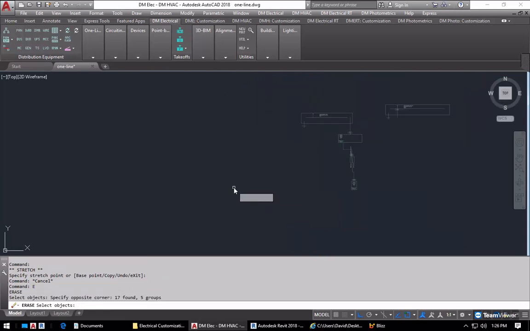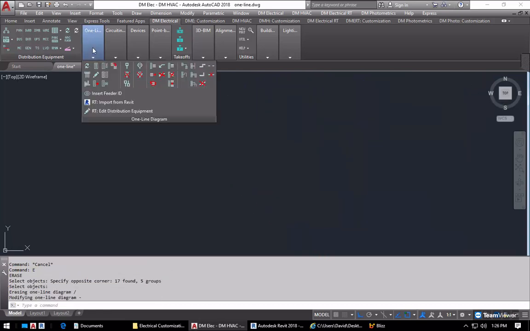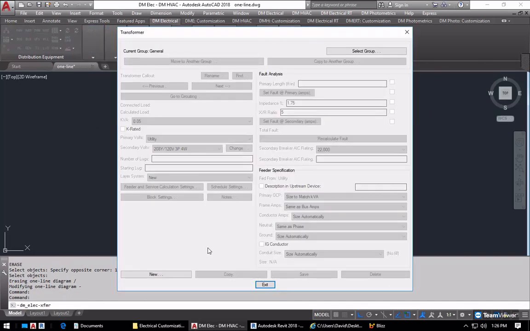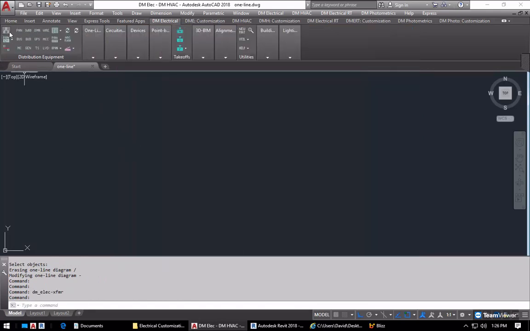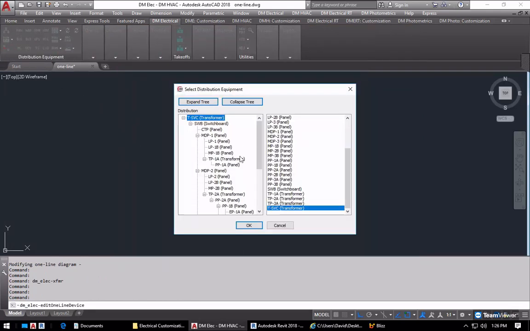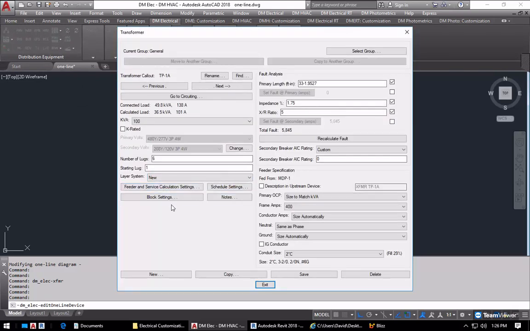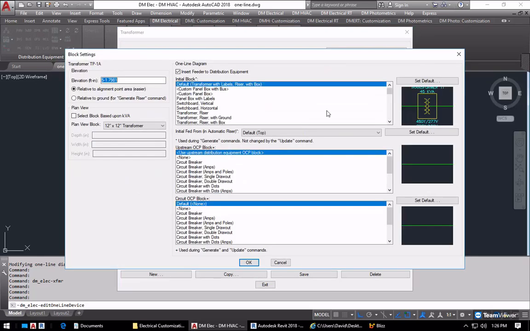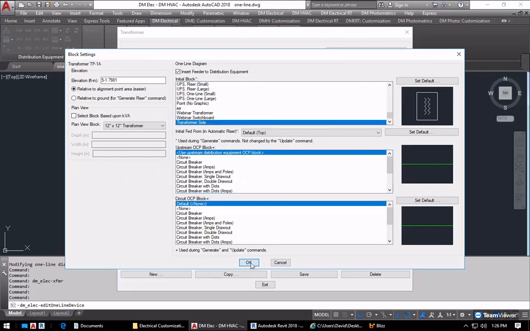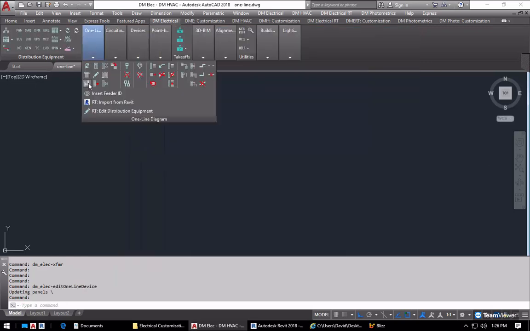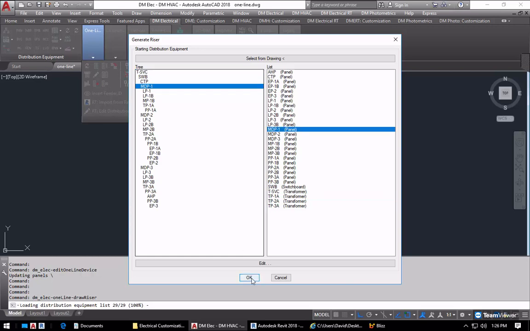Let's see if I run my generate command, if it will use that properly. I want to see if I can change the default block that it is going to use. So when this transformer comes in, I want to have it use that side transformer. We're going to do a generate.